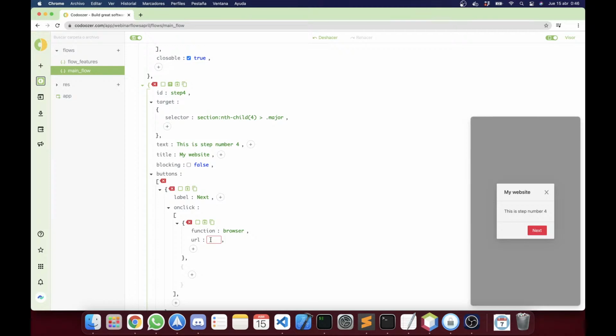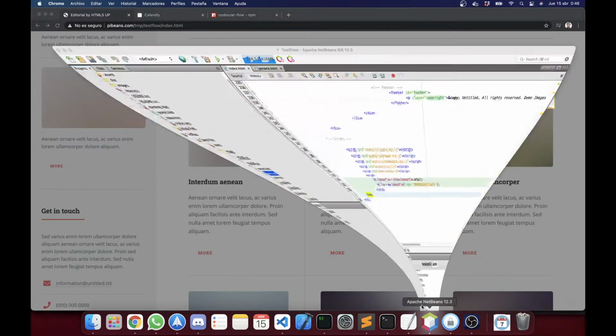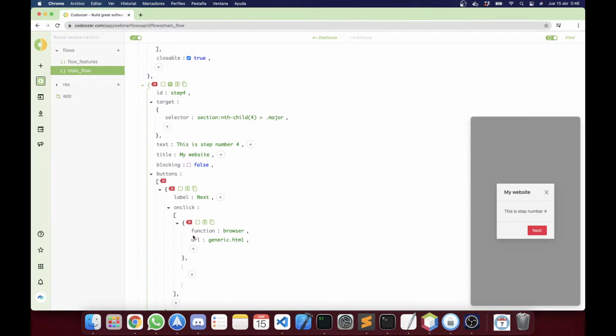So the URL could be generic.html, which is another page in our website. Okay. I'm not sure if I have to add the whole URL. Let's try.